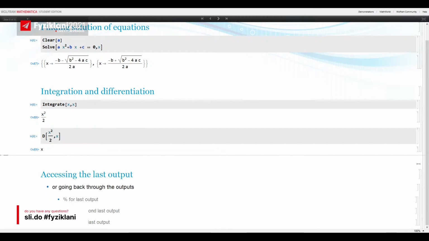I'll just delete that. If you want to get the second last output, you can write more percent signs, or you can write a percent sign and an integer, and it will go that many steps back.